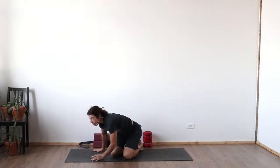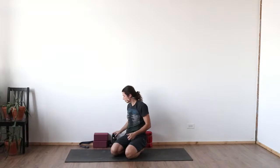So we'll do a slight variation on downward dog. Step your feet away from your hands about 1 to 2 inches. So we've just broadened the base of this triangle and allow the shoulder blades to move just a little bit closer to the spine instead of being drawn away from the spine, the wrapping move. Just let the shoulder blades take on a new position on the rib cage.